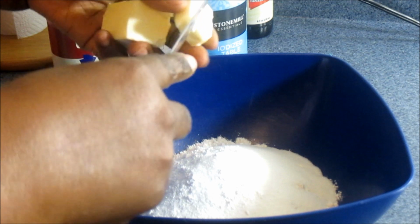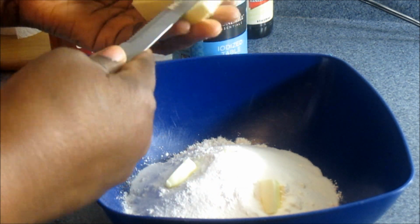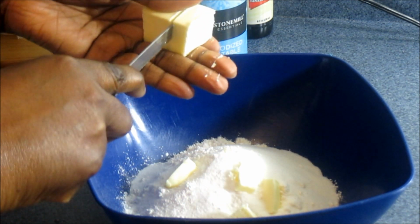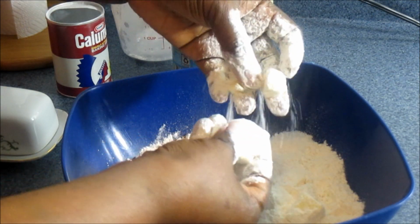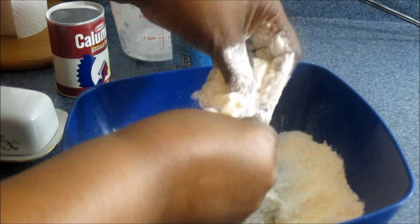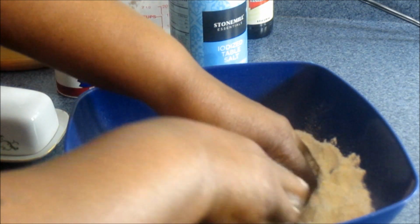This one is frozen, so it's just perfect. If you don't have this and you're going to use plain margarine, make sure the margarine is not soft. Use clean hands. So you just go ahead and mix everything together. Just take it and mash the butter up, just like this, and distribute everything. Next thing we're going to do now is add the water to make the dough.